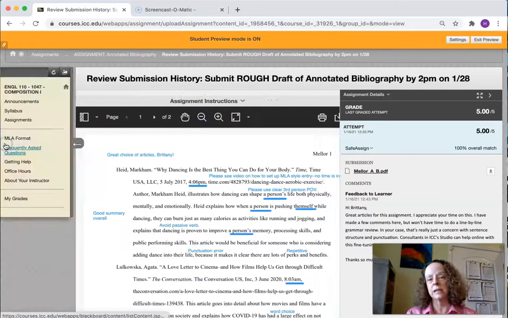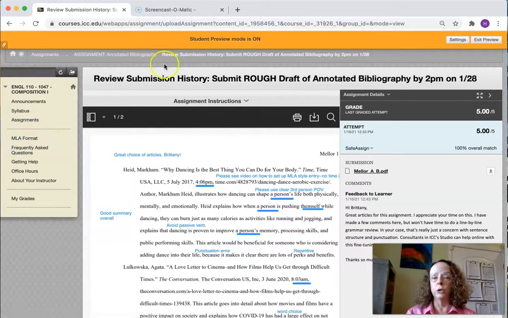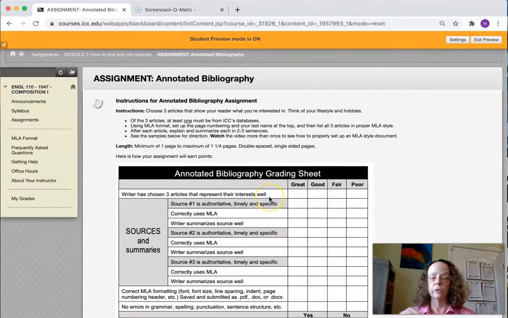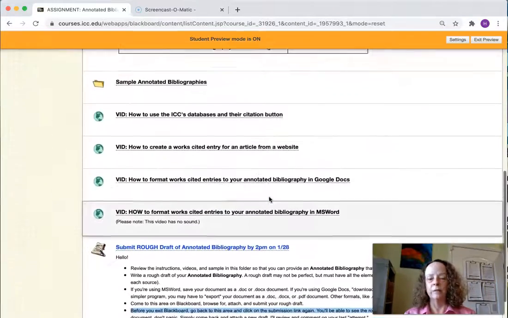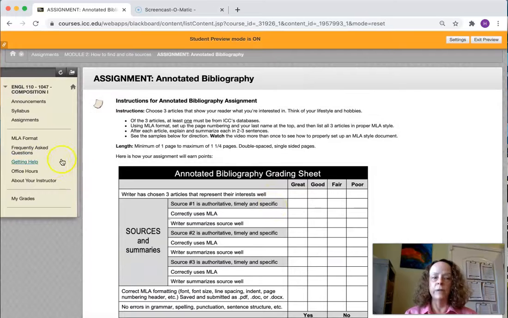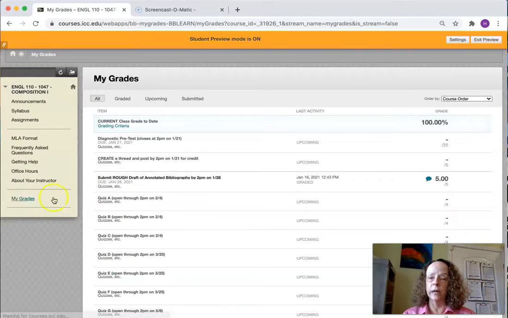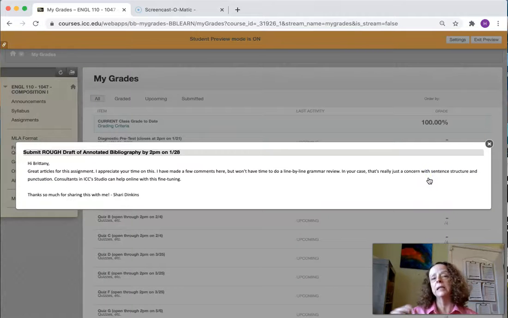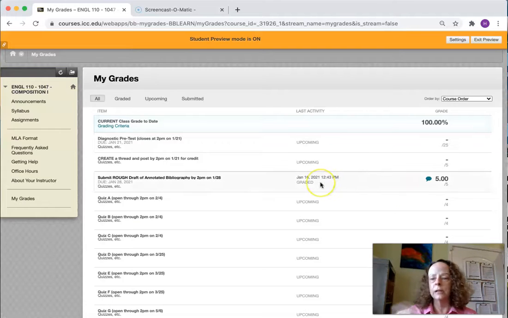So I want to show you the second way. Let's say I've waited too long to look at my comments on my rough draft, and this window is no longer open. So let's say it's the day that it's due and that window doesn't appear. No panic. I'm going to click on My Grades. There's two things to click on. This little bubble will just give you my typed in comments. These are better than nothing, but there's almost nothing I can do with that to get a better grade. So it's really just some blurb in the little grading area.